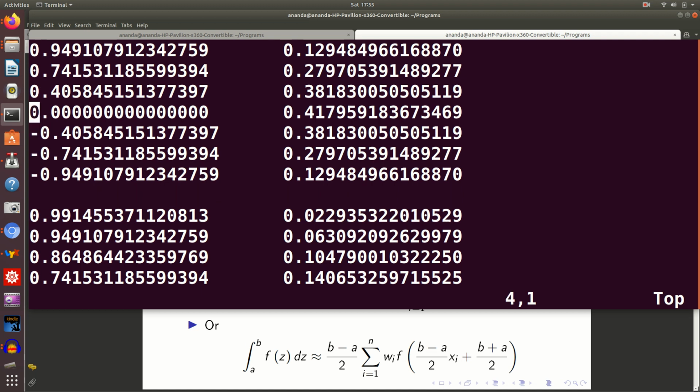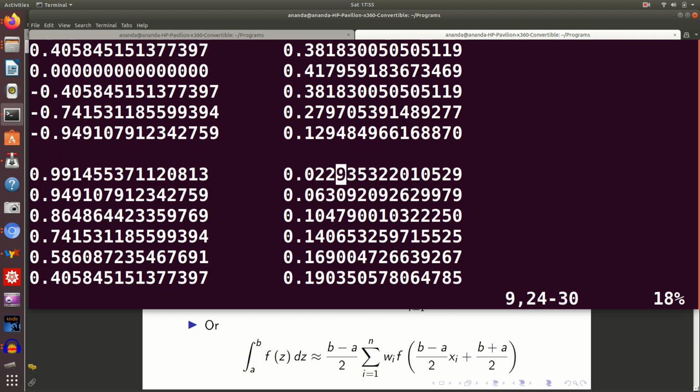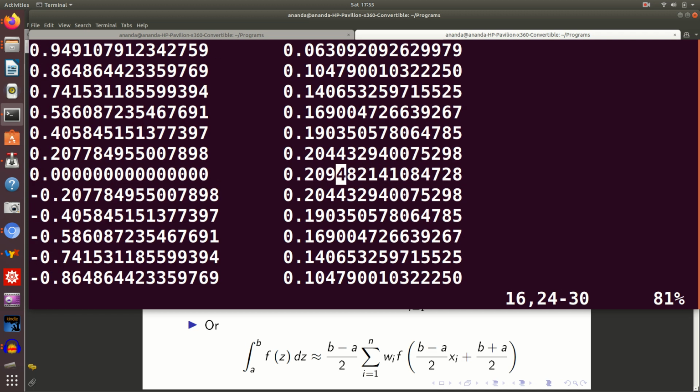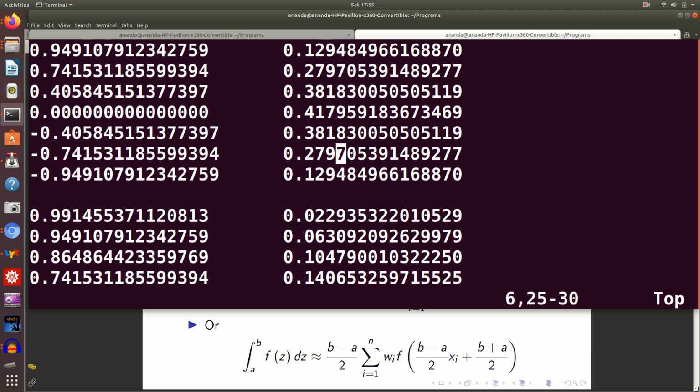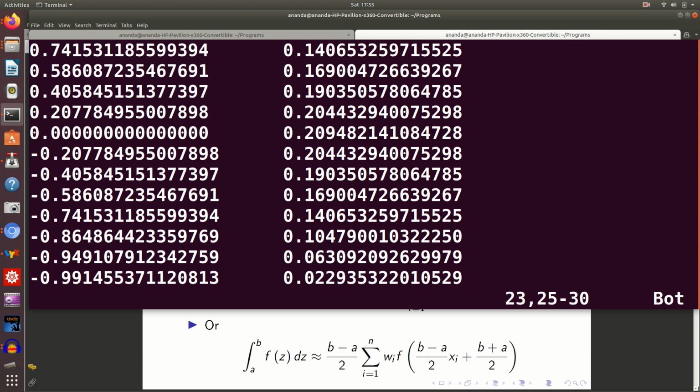Notice again that the nodes appear in positive negative pairs except for 0, of course. There is an odd order Gauss quadrature, which means you are using P7 here, so 0 is a node. For even order, 0 is not a node. So the other nodes are at symmetric positions on both sides of 0, with weights being symmetric and so on. So the first 7 rows contain the 7 points there. Then you have a blank line, then you have 15 rows which have the Kronrod nodes and weights.